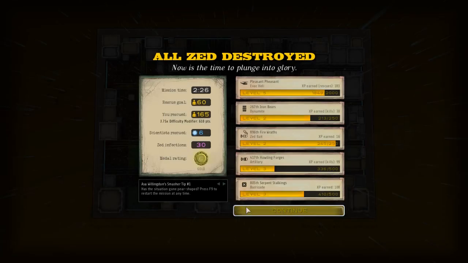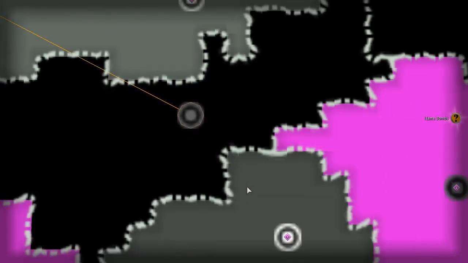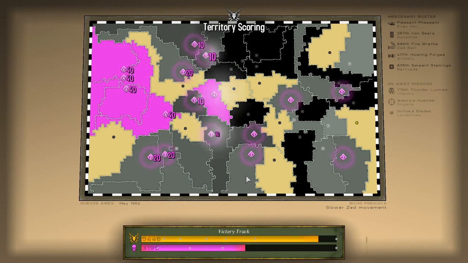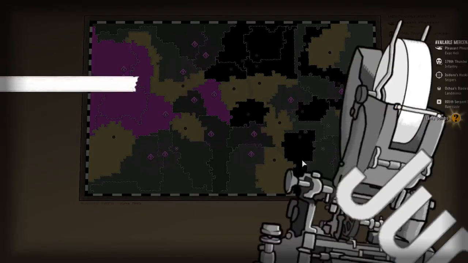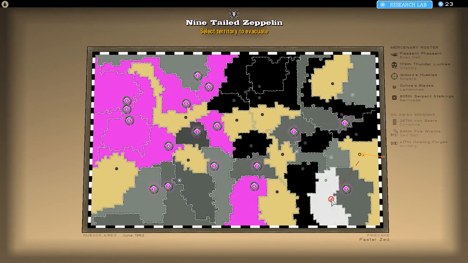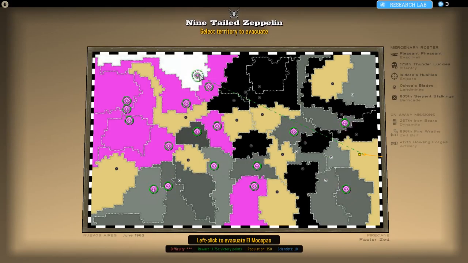I'll decrease the impact time now, rather. It'll make it a lot easier for me to actually lead zombies and put damage where I want it. I'll upgrade the catbird and then go for this one.